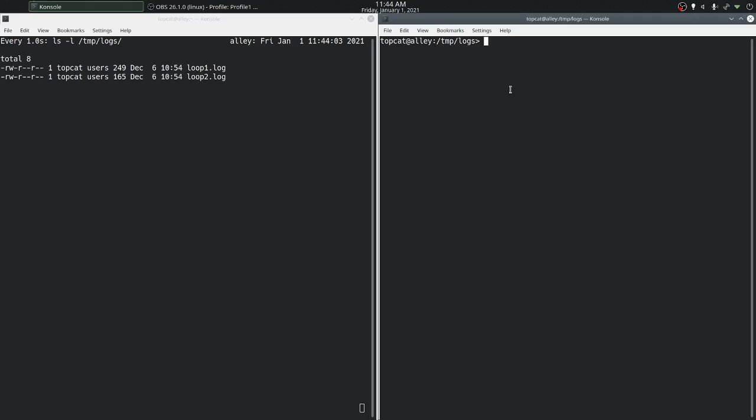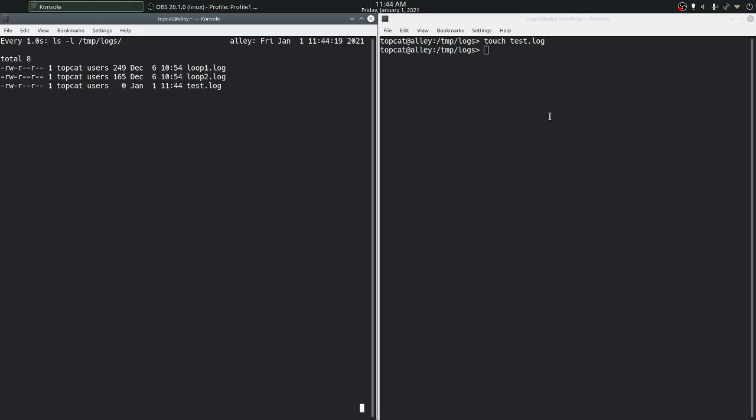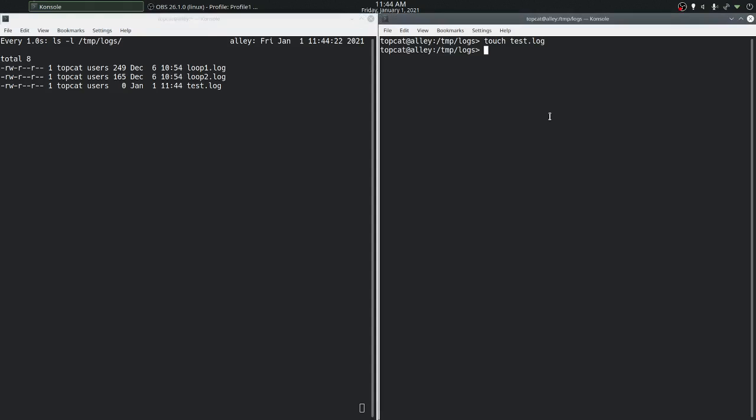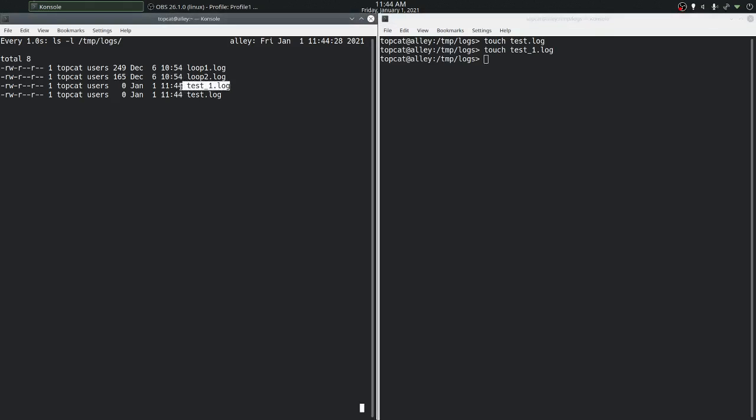Let's go to that particular folder and create a file. Since we are watching that location, when we create that file, it should show up on the watch window to the left. And if we create the file, we can see that it immediately shows up on the run of list. Let's create another file, and that also gets shown on the watch window.